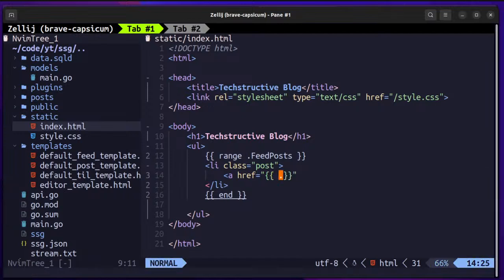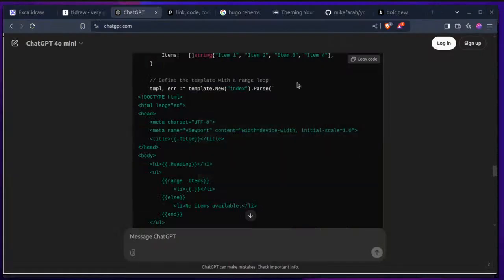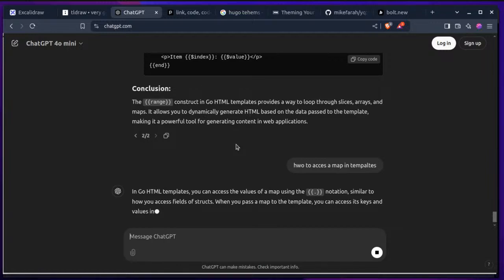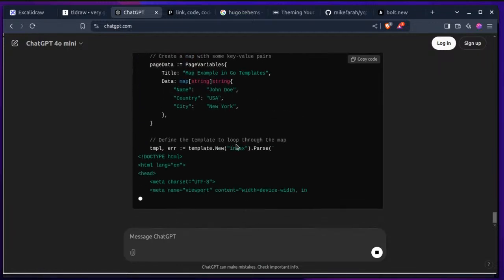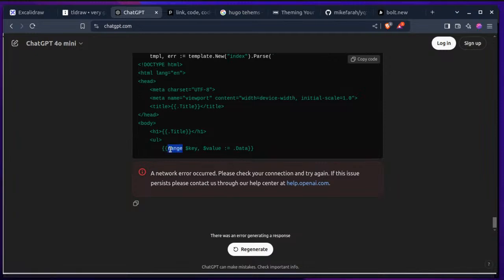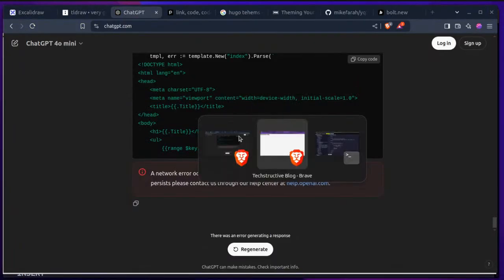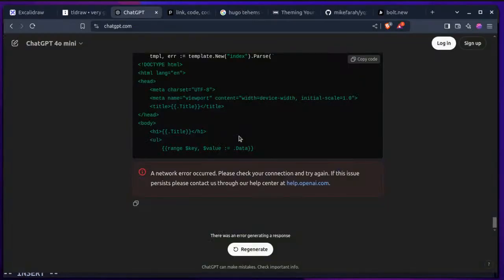Now it is a map. How do we access the map? Range key value $data. Okay, so range key value.